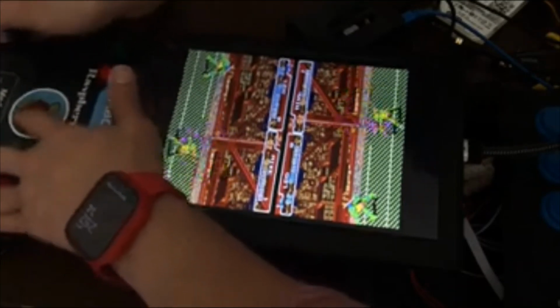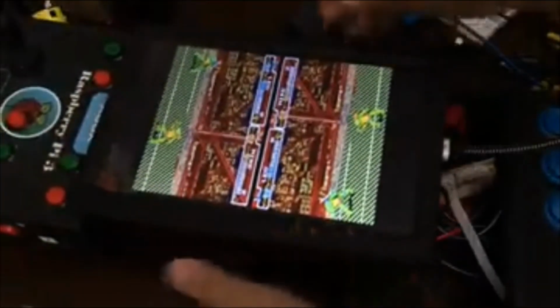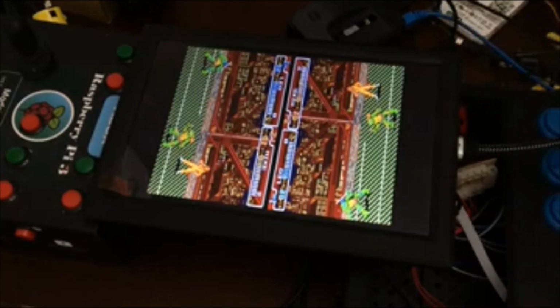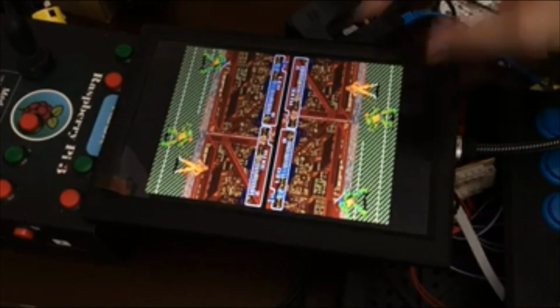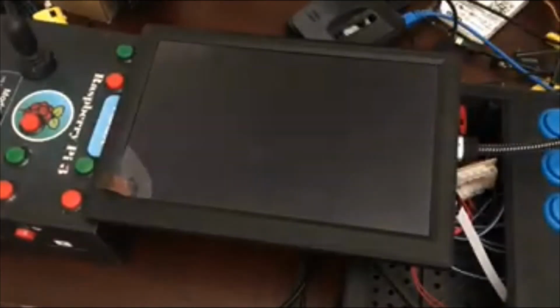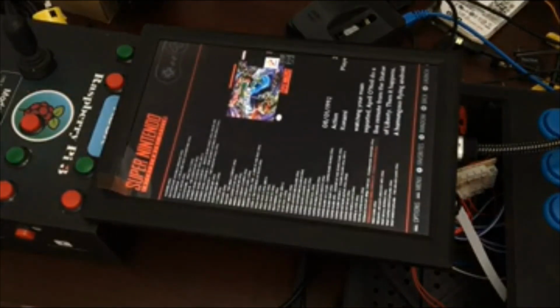It's hard to play upside down. Yeah, so that's cool. You could play both sides, two player. That's one thing cool about it. So if it's one player, you're only going to be on the primary side, but your screen will be small. So, alright, same thing with the Nintendo. Same thing. Press B to get out.